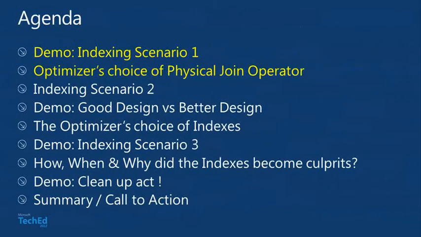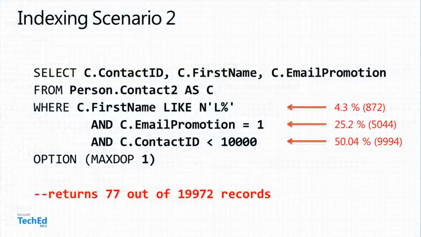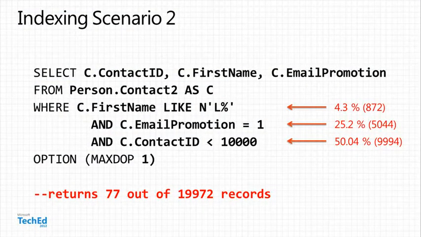So what we have covered is the first two aspects. We have looked into a simple indexing scenario, and we have looked into the join operators. Now I will move into the next indexing scenario, scenario number 2. And this is where I want your inputs now. We had two tables, right? Contact 2 and contact 3. Now for the moment, forget contact 3. The rest of the focus would be only on contact 2 for the rest of the session.